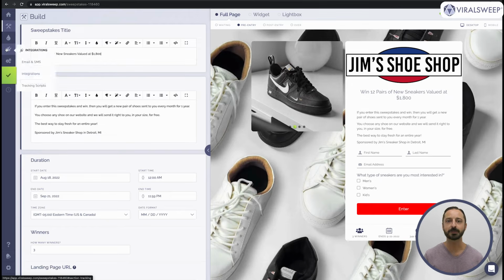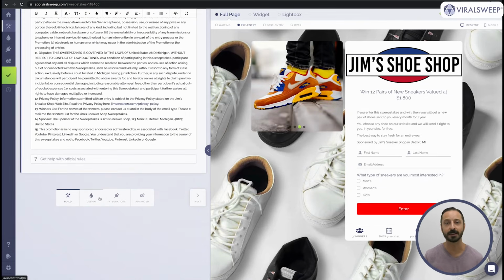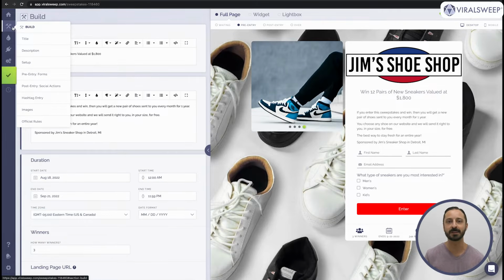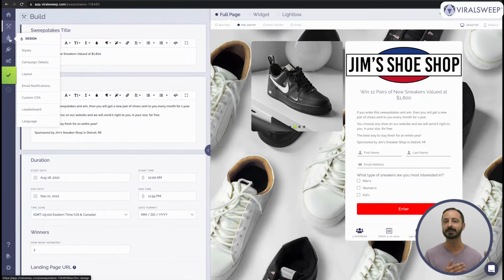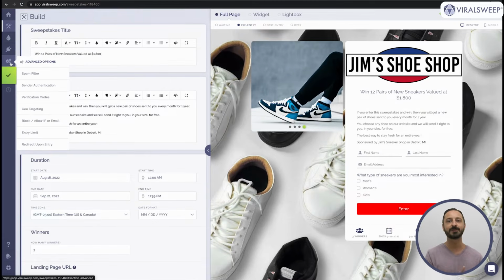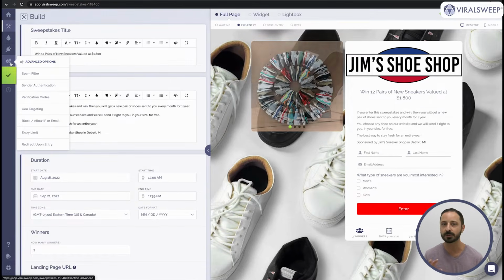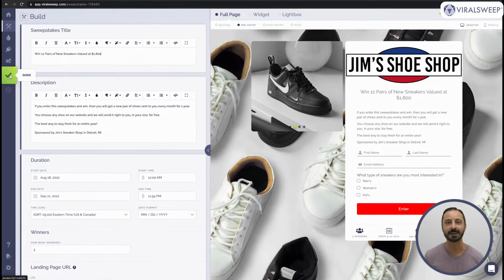There are also a few panels on the left side you need to be aware of, and you can also find them on the bottom of the full left panel. First is going to be build, and this is where you enter in the major information about your promotion. Next is design, and this is where you update the styles and the colors of your promotion. After that is integrations, and this is where you connect to your favorite platforms or marketing tools. Next is advanced, and this is where you help to set up your additional settings, more granular information. And finally, the last panel is done, and this is where you share and kick off your sweepstakes.